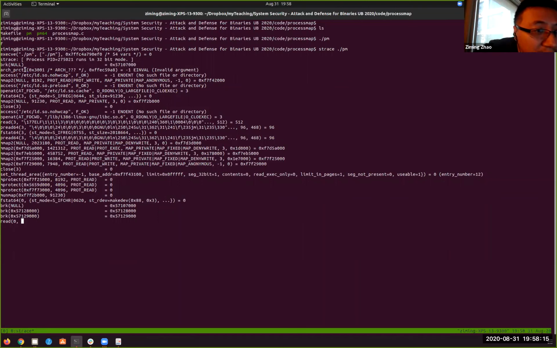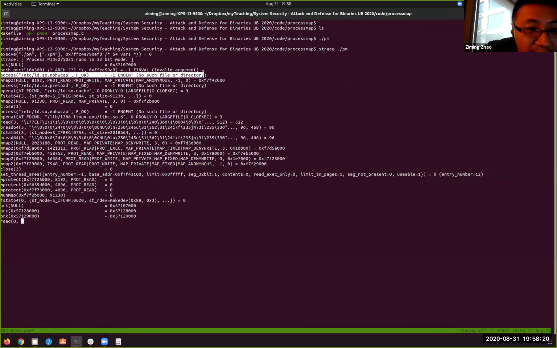Then there are others, for example, access to check if we have this library. In this case, we didn't find the library, but it seems not to matter. Then a memory map. So here we are getting some memory at this address.